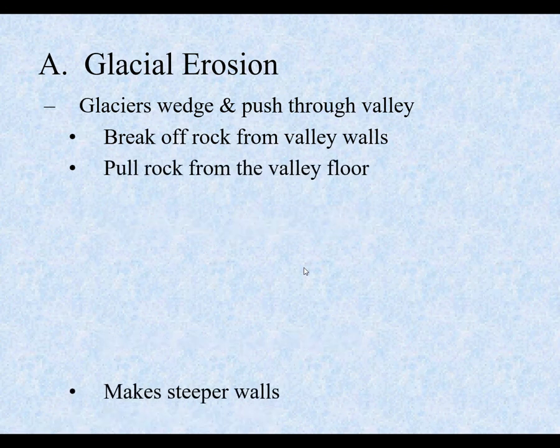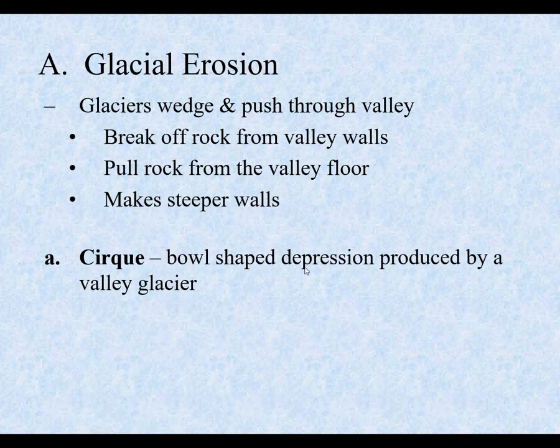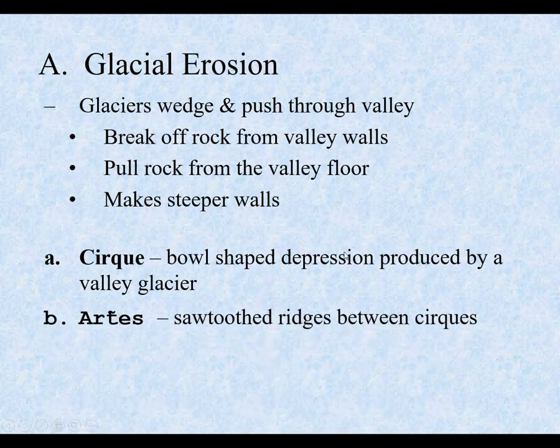So if we look at a mountain glacier, a valley glacier, what are they doing? They're going through an area of the valley and they're breaking off a lot of rock. They're destroying, pulverizing, but in the process they make this wall much steeper, and so it makes this deep U look. In the process, some of the material off the bottom of the floor of the valley can pull up. And if it's in a circular shape, it's called a cirque. Another form of glacial erosion are arêtes.